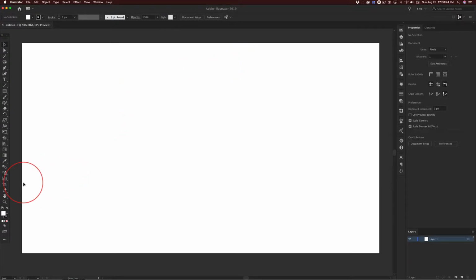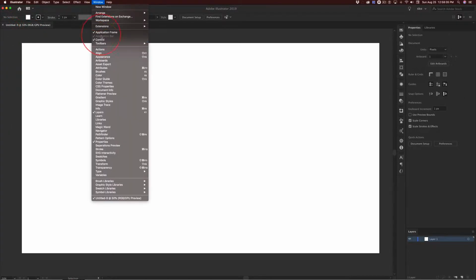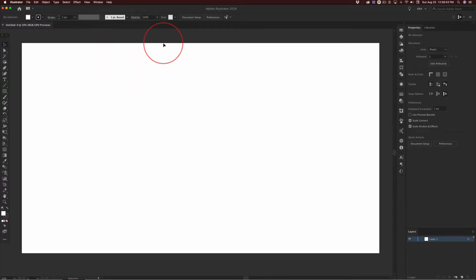Right now, do you have your toolbar here? You know, I'm going to just close that. Window, Toolbars. You need Advanced because the Basic doesn't have the Live Paint Bucket built into it, or at least I don't think it does. So let's just click on Advanced, and this just popped here for me.